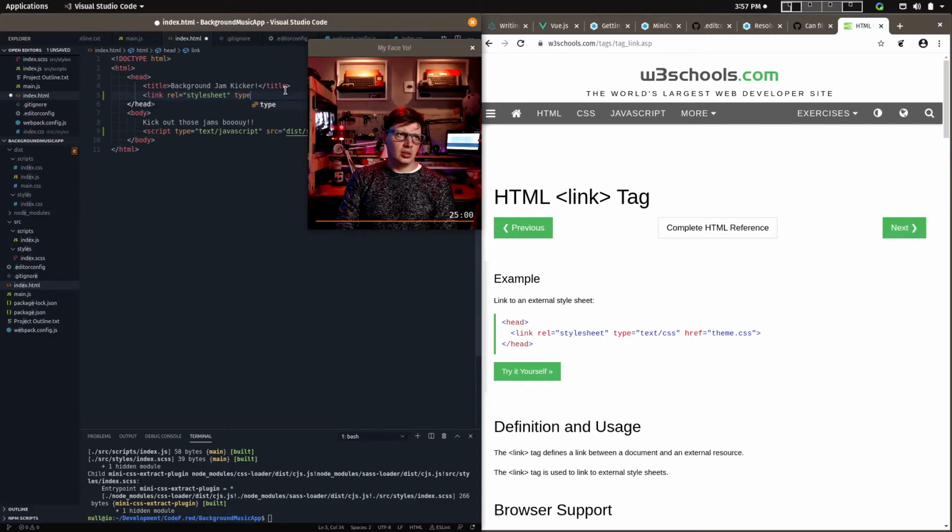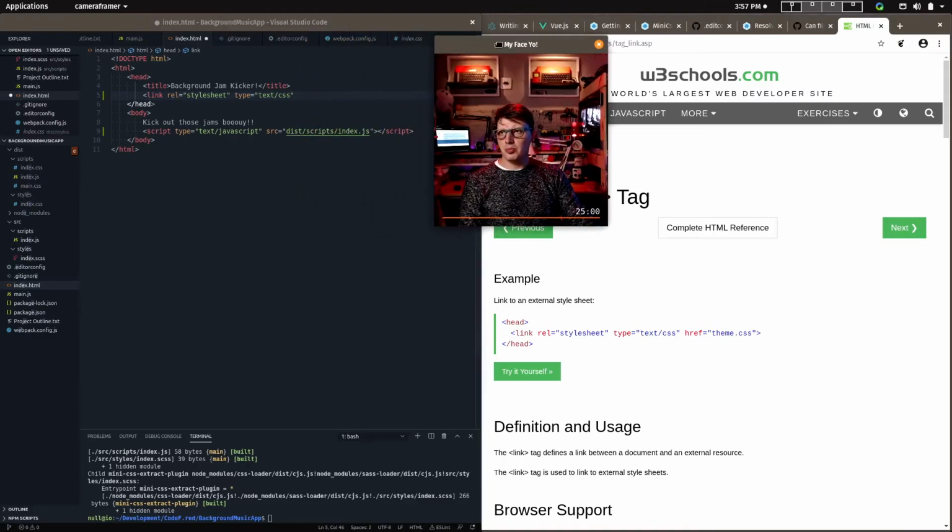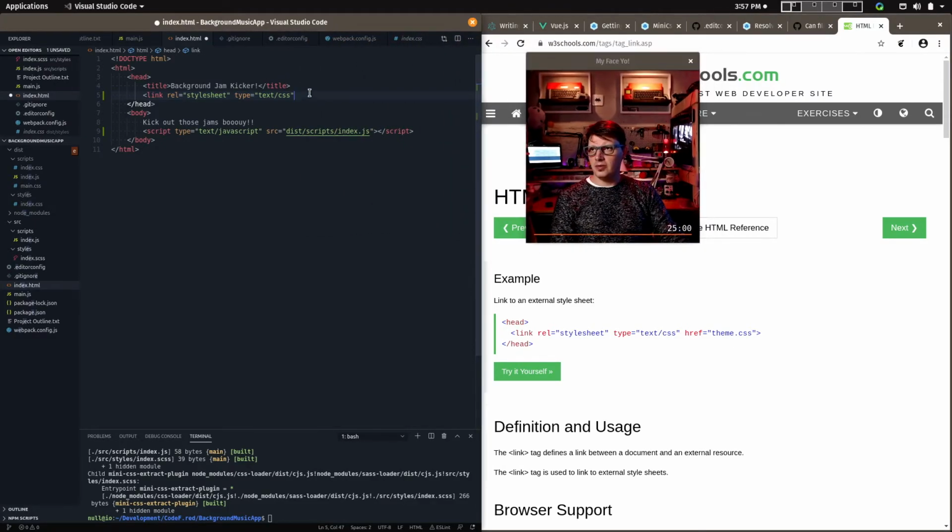It's of type text/css. Let me put my face over here so that I'm looking over there. And the href is dist, styles, index.css. There we go.